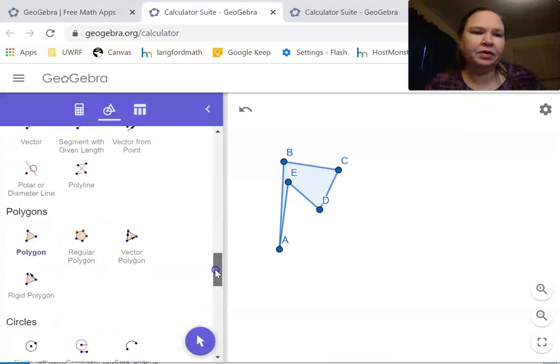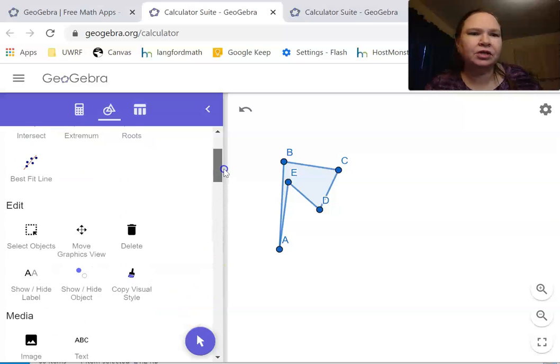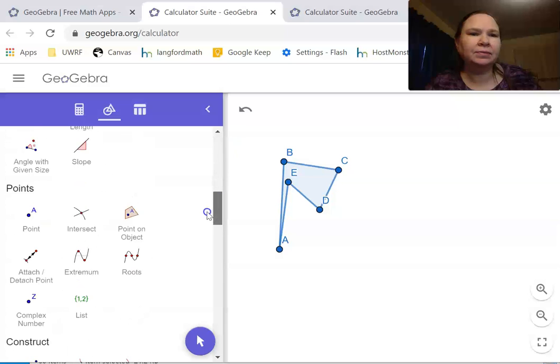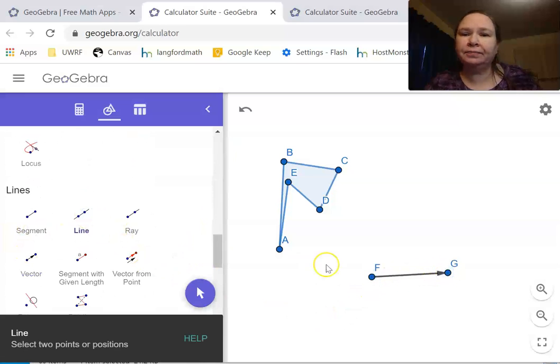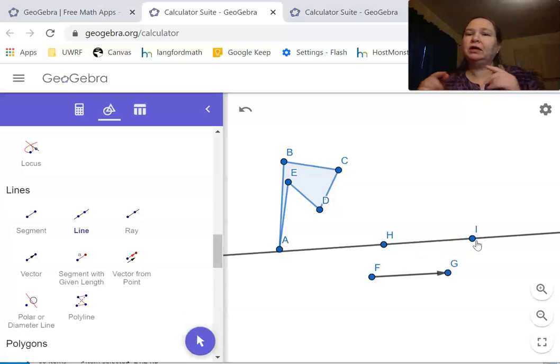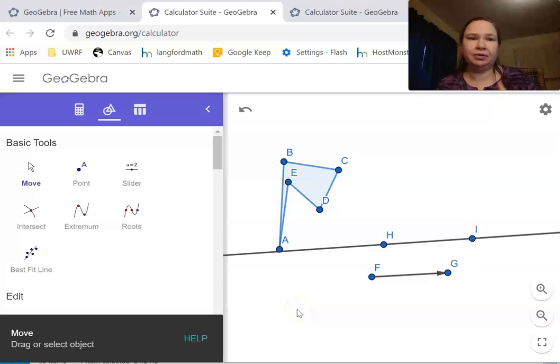I'm going to make a vector that is going to be my glide for the glide reflection. So I need vector, which is next to the lines. So I'm going to draw a vector. And right now I'm going to draw a line. And in order to be a glide reflection, that line has to be parallel to the vector that we're gliding along. But the first investigation asks you to check out what happens when they're not parallel. And so I'm going to do these separately.